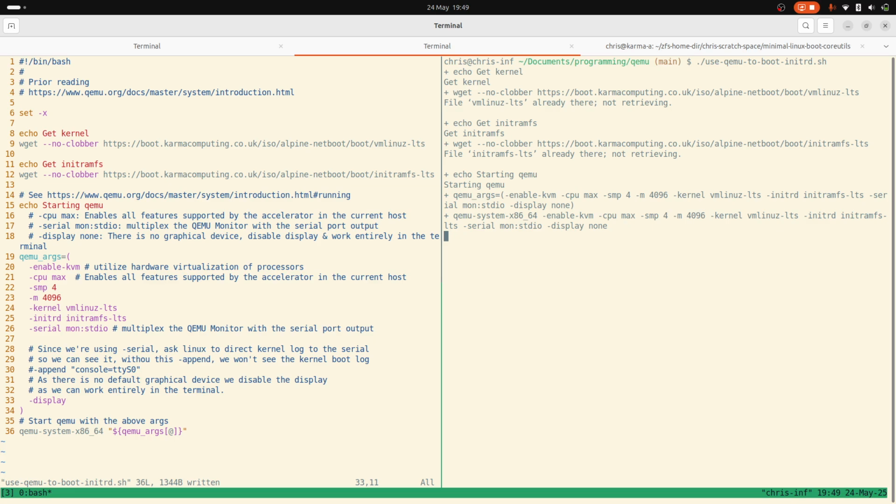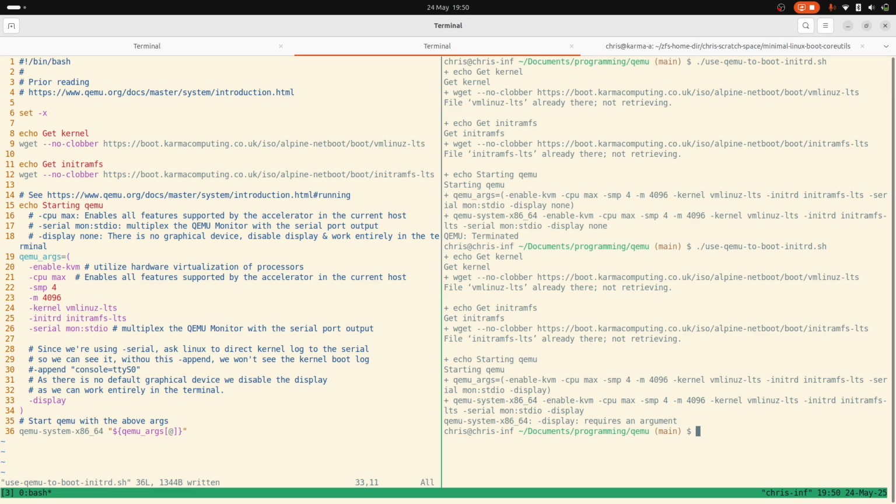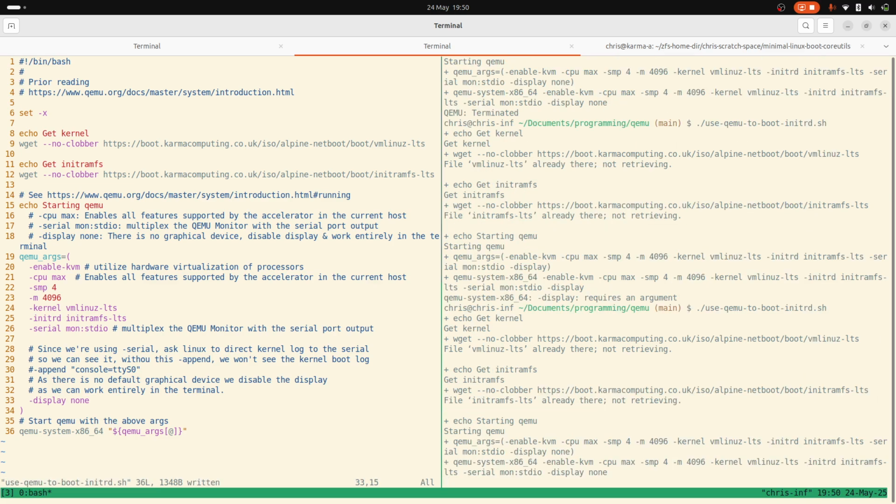But perhaps you do Control C and you get stuck. And how do you get out of this window? So on this Linux operating system that I'm on, the keyboard bindings for that, I'm pressing Control A and then X, and that will take us out of the QEMU monitor. You can also get back into it, obviously by restarting, and I'm just going to correct what we just did there with the none and go back in.